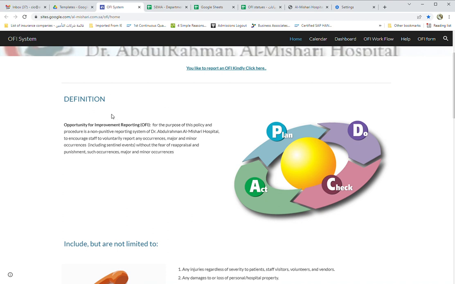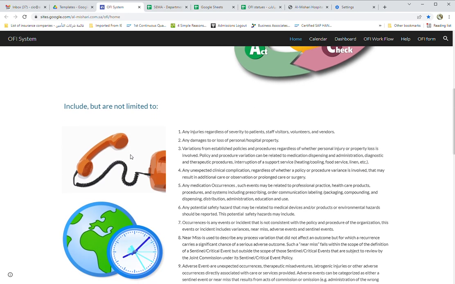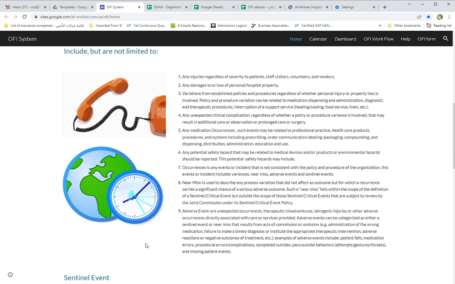Now we'll start with the definition. Of course, this is the opportunity for improvement reporting system, and it's the definition of the policy itself. It's inside the policy. Then we'll go through what does it include, why do you need to report, what do you need to report, and these are the information that need to be reported.